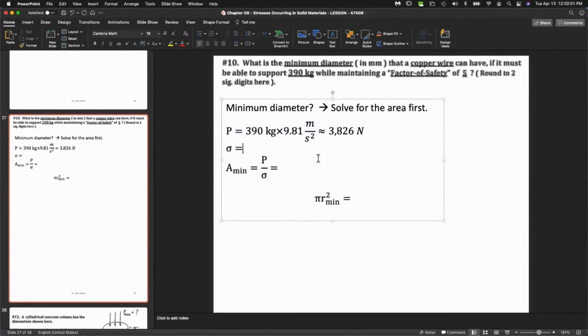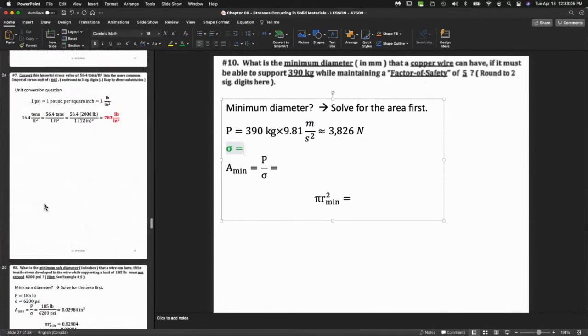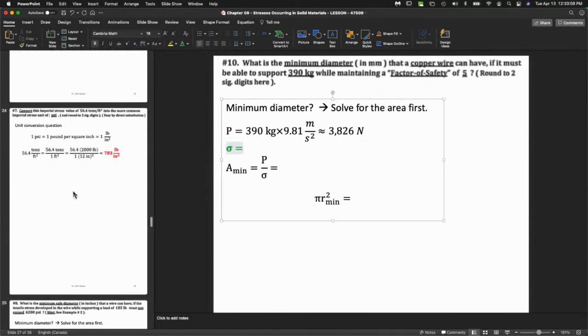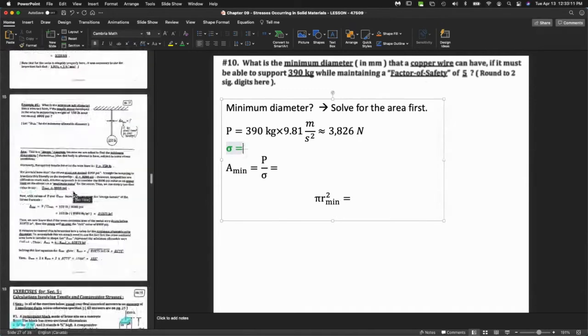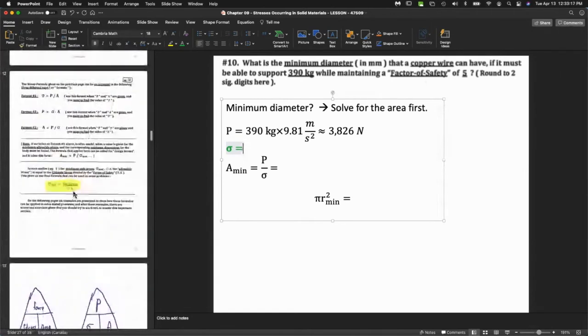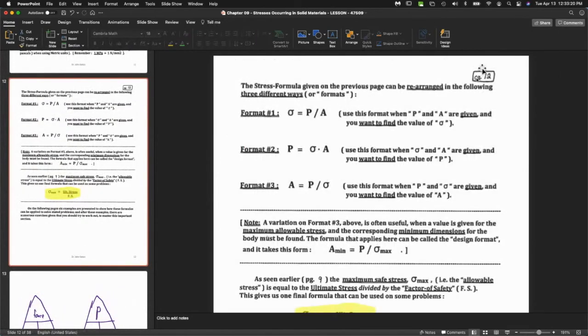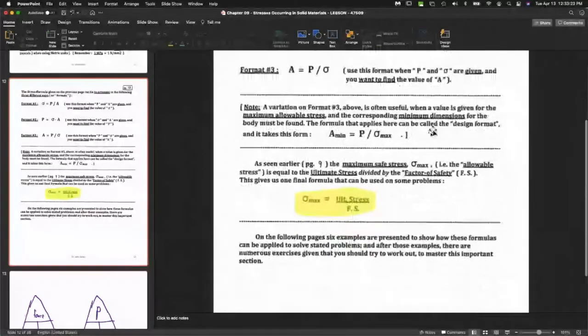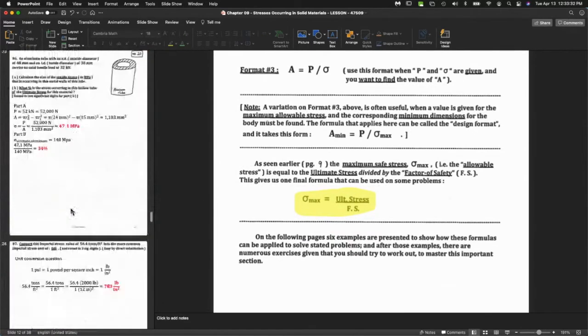The stress, we got a little bit of an issue. This is new, so I'm going to do this in some fancy bold color here. Let's use green. So this step here, we've never done it before, so get ready for it. This is the last piece of the puzzle in terms of math for this chapter that I have not discussed with you. You got to go back here, and I'll tell you the page number once I get there eventually. Okay, here it is. Page 12. Okay, page 12. See that formula? I'm gonna take a screenshot of it, and I'll reference it once I get back to the question.